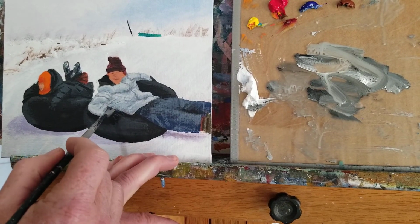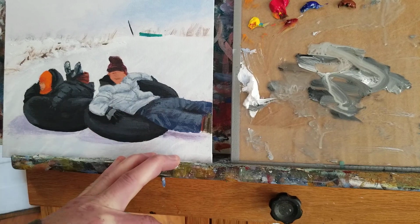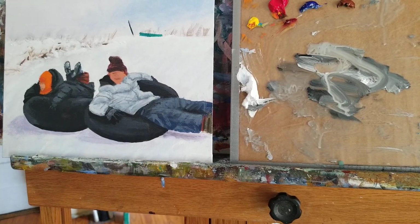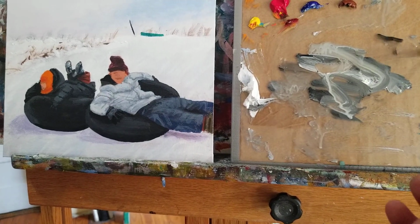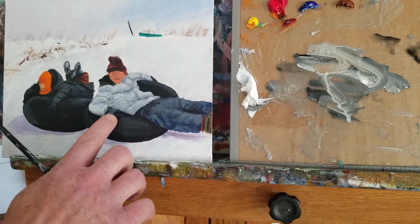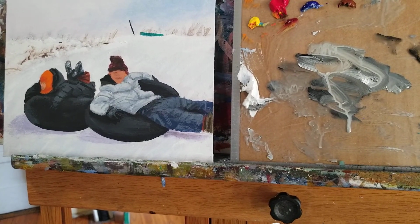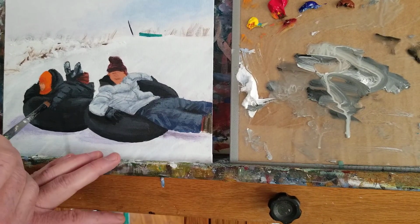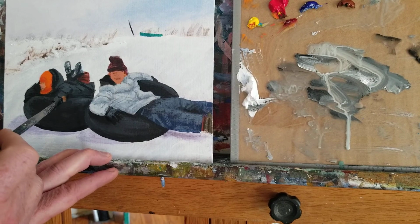Maybe it's a little too much. Too big? Yeah, probably. So what do we do? We fix it. We just fix it, just like this. Just like that. And there would be a little darker, well, a lot darker break right underneath that. Right under there. And under here.